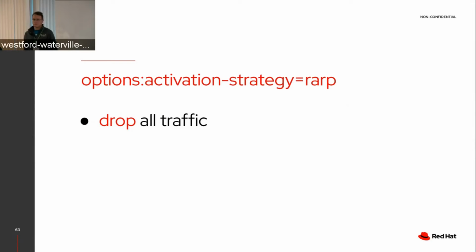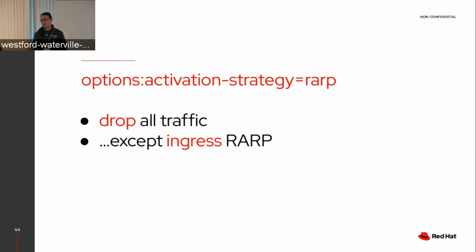So what we did is we introduced another option for the port that you can set, which is called activation strategy, even though in theory it allows other strategies. We just implemented the one that we're interested in. What it basically does, if it's set, is that all additional chassis get the port binding pre-configured, but this port binding is blocked from all ingress and egress traffic that belongs to the port. So we make sure that nothing flows from the VM until we believe we're ready.